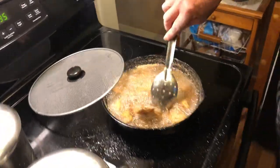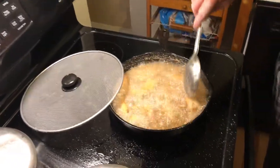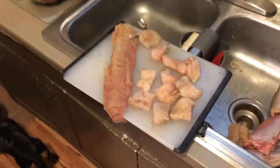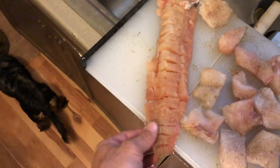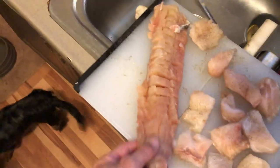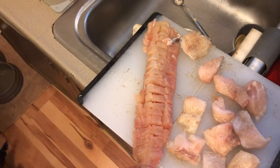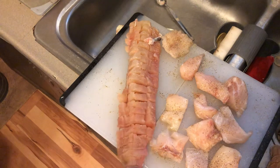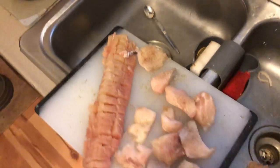Ryan called me and said he had a jackfish. I said don't keep throwing that thing away — bring it. I'm telling you. I don't know how to do it, but what happened with jackfish is just any fish to swim, you just got to prepare them a little bit. I guarantee you, that was one of the biggest jackfishes I've ever caught in my life. Yeah, he was 34 pounds. Caught him on a beetle spin with a cricket on it. That's as simple as it is.